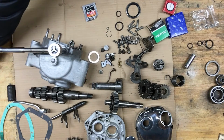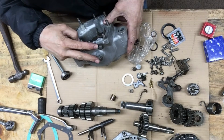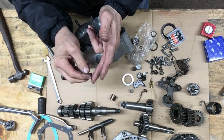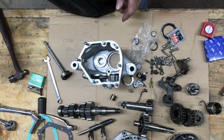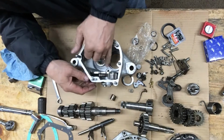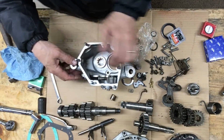Let me find the torque spec for that. I torqued these to about 15 pounds. I couldn't find a spec for it, but for the size of the thread, and they came off pretty easy. They weren't on that hard, so I can always torque it later. Hard to torque this one because it spins, so if you put a screwdriver in between here and the quadrant, it kind of locks it so you can snug it up.